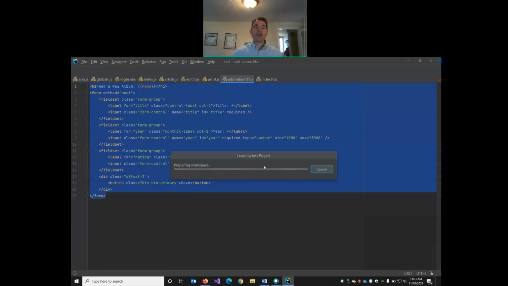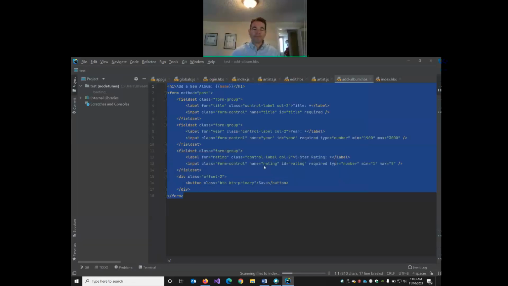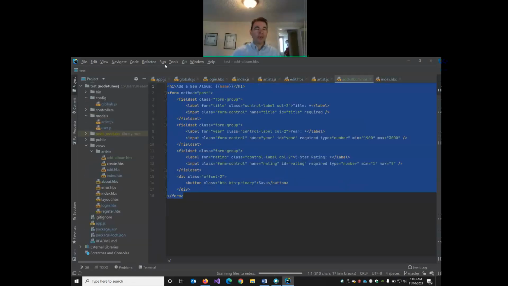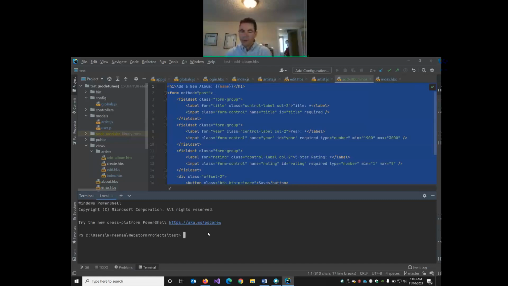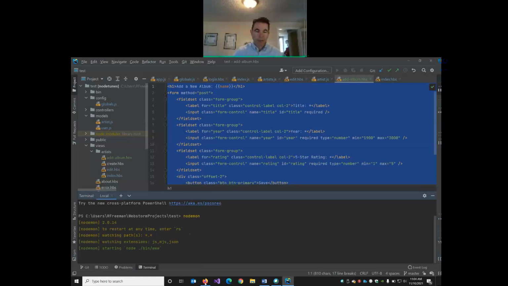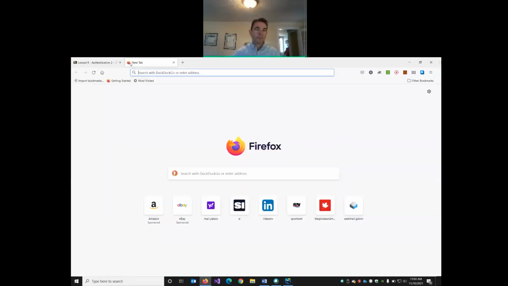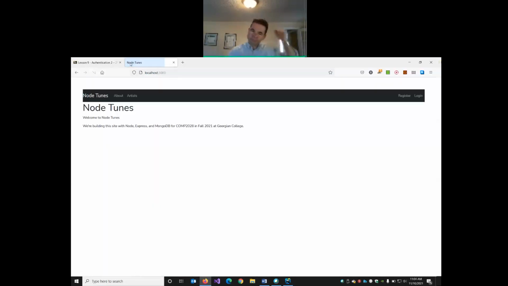So maybe what I'll do, I'll just show you a sort of completed version of what we're going to do today to give you a picture of where we're going. I have a little test project. It's a copy of our Node tunes. We're going to do things a little bit differently, but fairly similar. So I'll just run this one first. You can open up your Node tunes project. So I'll give you a little preview.